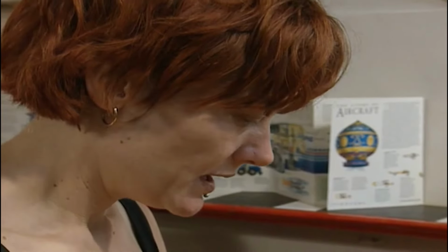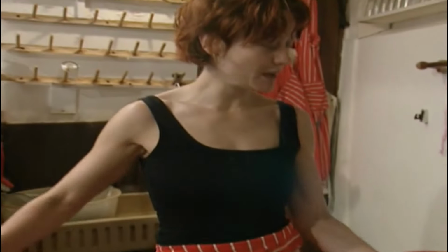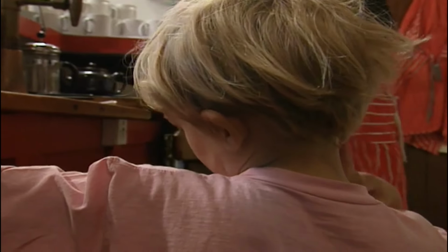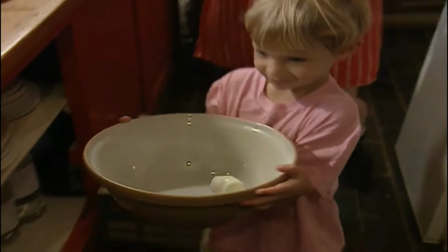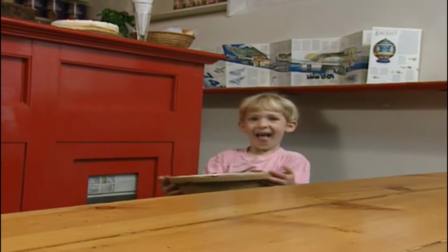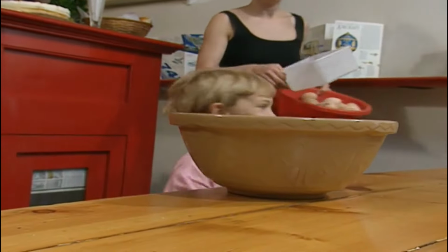We're going to make some egg mayonnaise, aren't we, Obie? Yeah. I do those for eggs. Peel the eggs for me. I want to do it over there. Okay, take this bowl. So, Obie helps Sandy in the cafe. Obie's making egg mayonnaise.